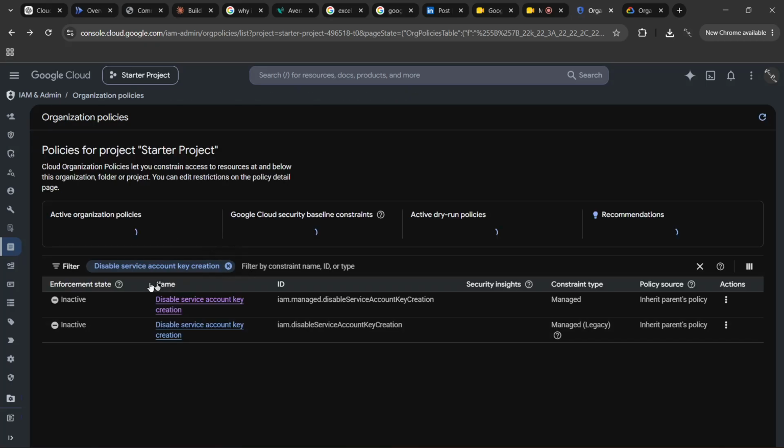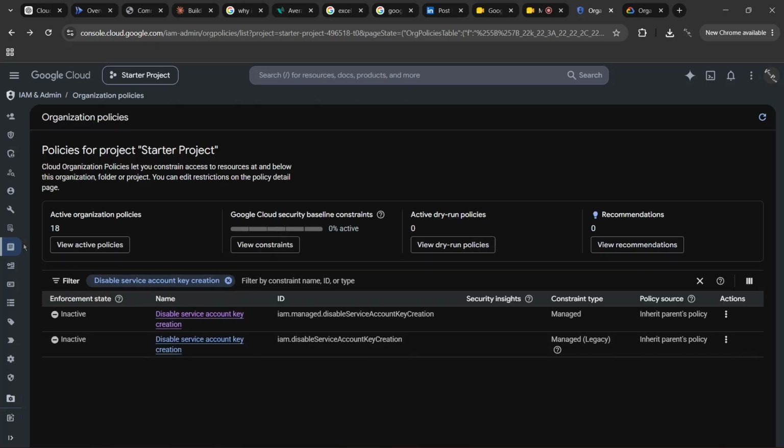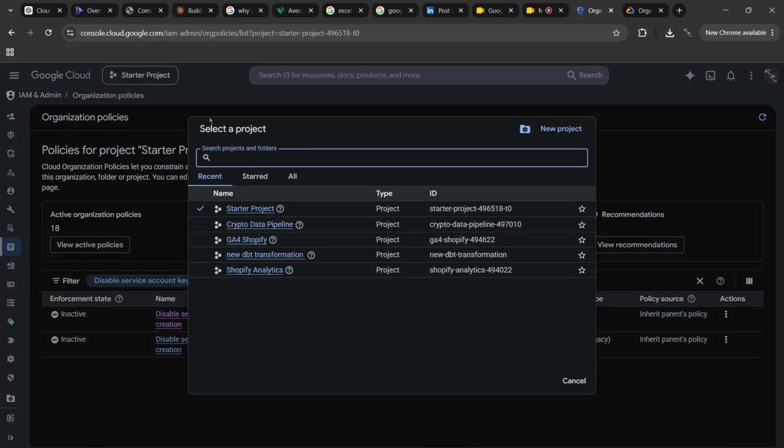So where is the resource? Inherit parent policy. I'm not under any organization.